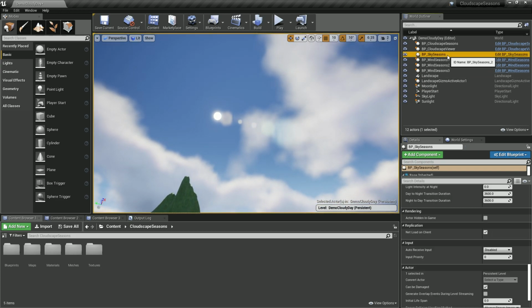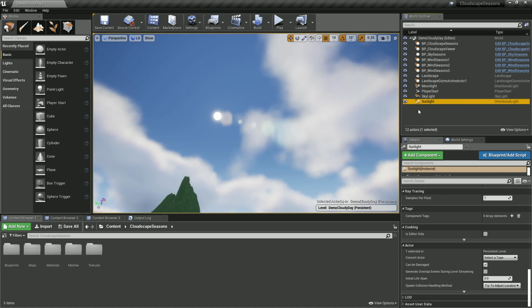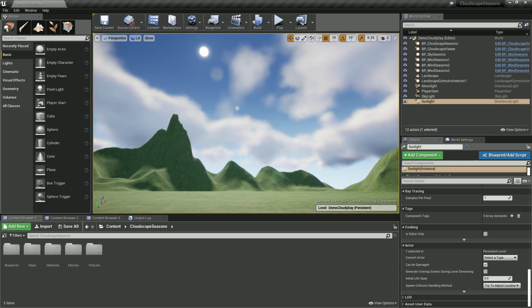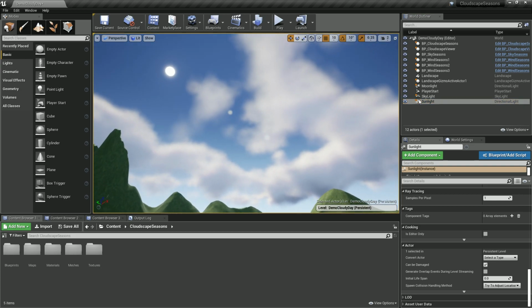It is controlled by BP Sky Seasons, and it draws your sun at the place where your sunlight is. Okay, the more intense you make it in Sky Seasons, the more bloom you get from this shape. The same is for the moon.